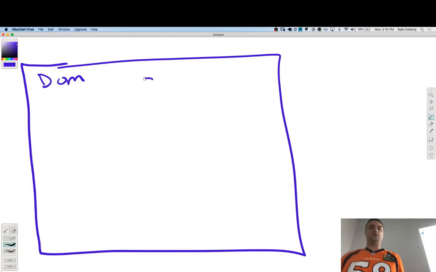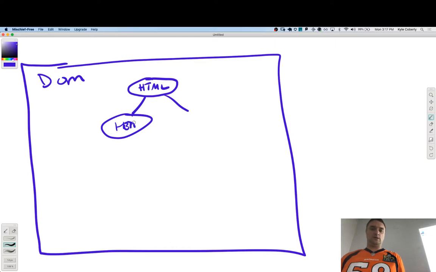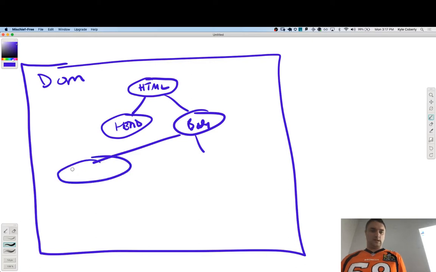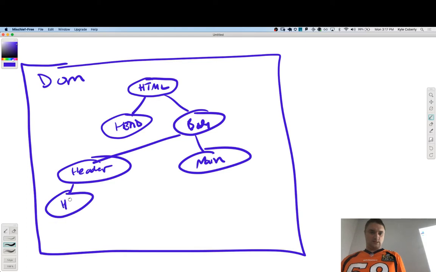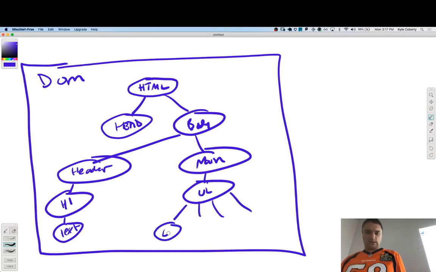And so that starts with my root element, the document, and that has head and body, and then body has header and main, and main has an H1 which has a text node, and main has a UL in it that has all these LIs.